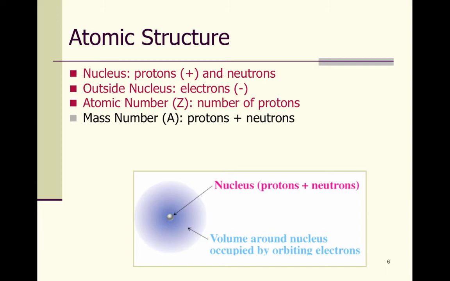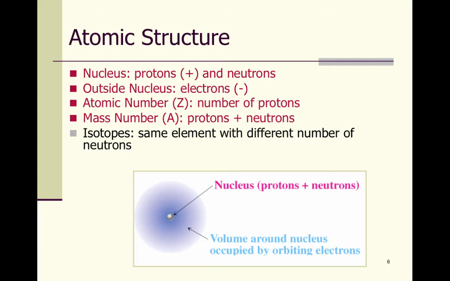The mass number is the protons plus neutrons. And we can have a situation, in fact, we have it with many of the atoms, we can have isotopes. Now, what identifies an atom is its number of protons. So if you happen to have an atom that weighs differently, remember the only two things that participate in weight are protons and neutrons. Now, the number of protons identify the element. So if I have two elements, such as chlorine, for example, that weigh differently, it has to have 17 protons or it's not chlorine. So the same thing would go with carbon. Carbon has to have 6 protons or it's not carbon.